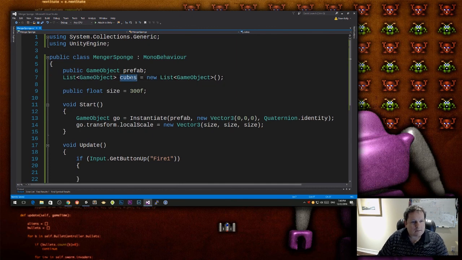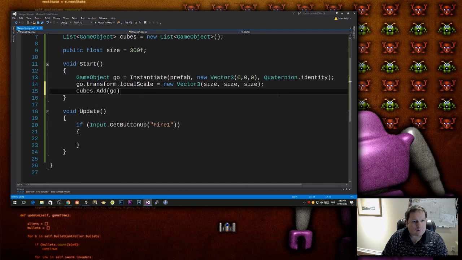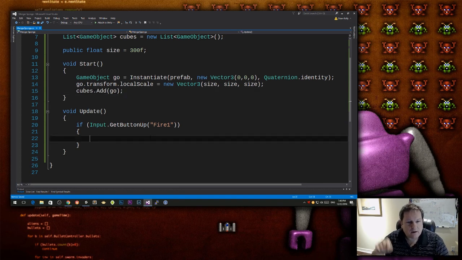Okay, and then I want to say cubes.Add(go). So I want to take all the cubes that are in there and then divide them up into thirds by the width, by the height, and by the depth. So that gives me my 27 cubes. But I do that on fire up.